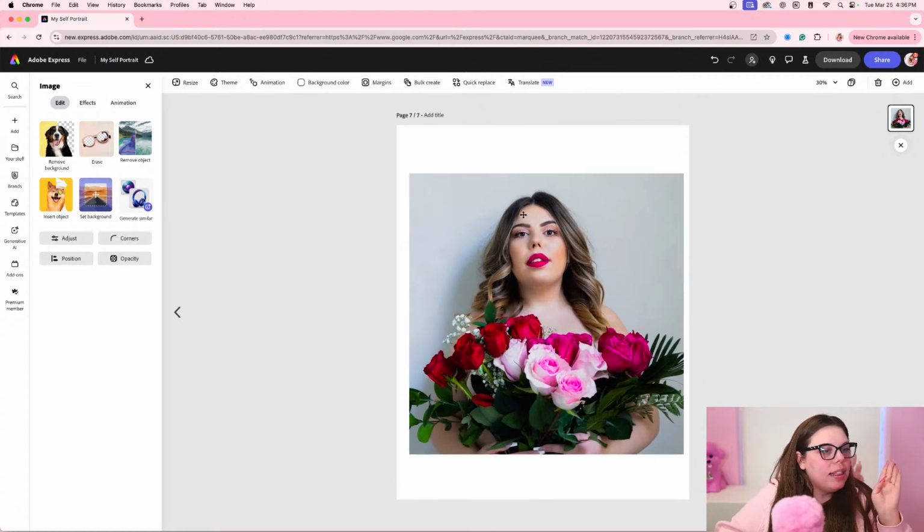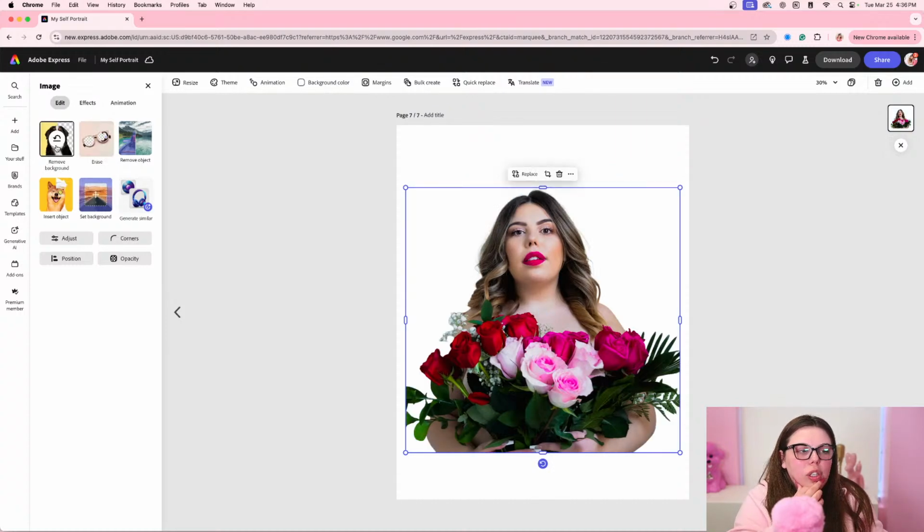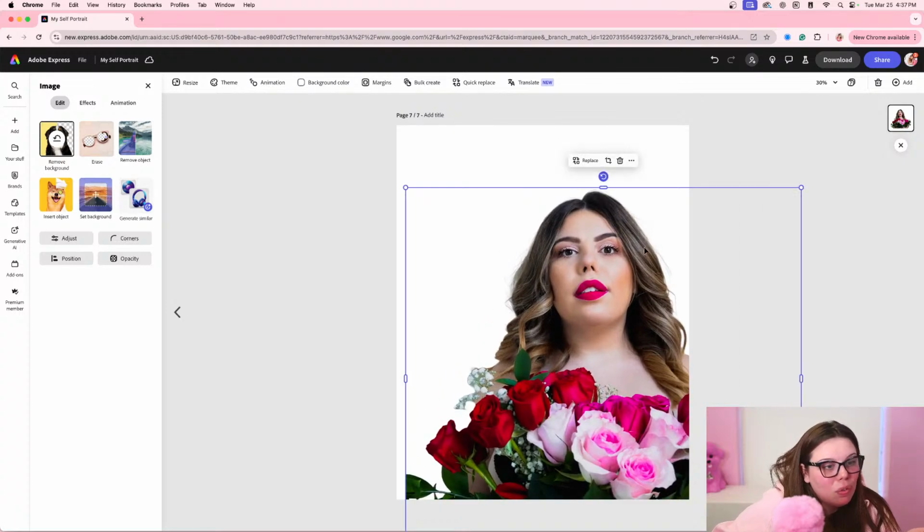So the first thing that I'm going to do now that I have this photo in, which by the way, this is my favorite pink lipstick, low key. I'm going to go ahead and remove background, and I'm like praying to Adobe Express gods, and clearly they listened, that it got these little strands of my hair. That is how you know the tools are incredible, is when they are so mindful of those little strands of hair, right?